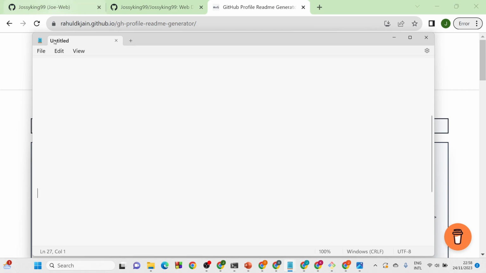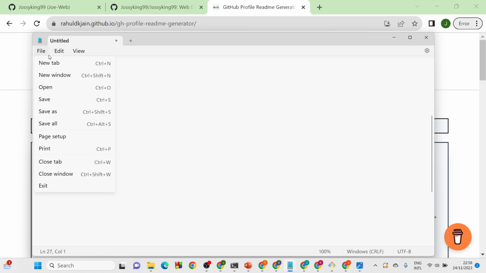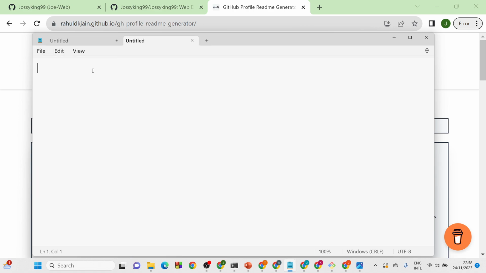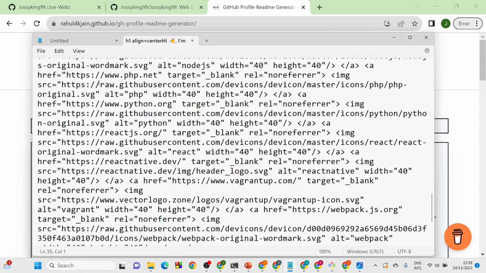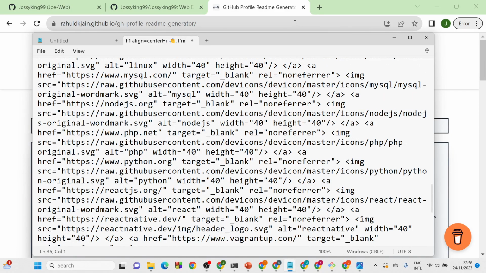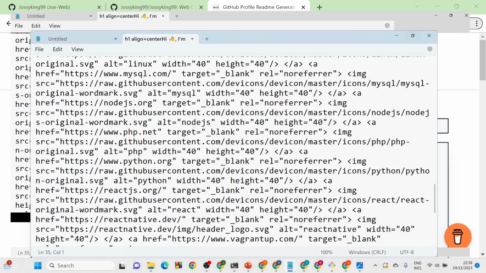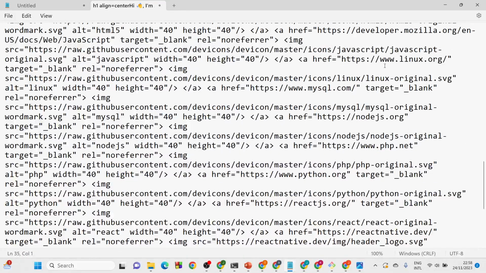Let me just create a new file. I'll paste what I copied. Control V. So look at it, it's nicely aligned. So that's what I have here.